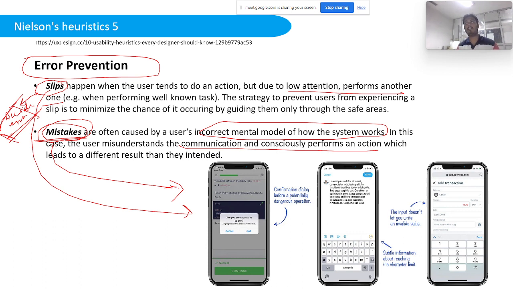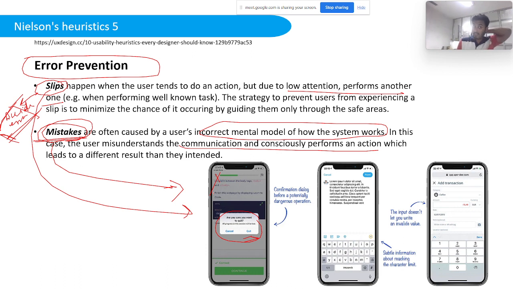This is very similar to visibility of system status, but in case of errors, the system should give information so that the user can prevent going into an error state. For example, there can be a pop-up like, are you sure you want to quit? Then the user can give the confirmation, because sometimes by slip he can press this particular X button and the whole download process can actually stop.